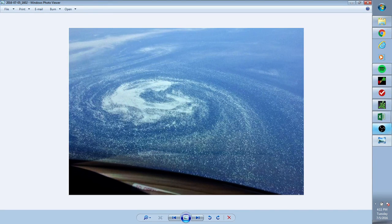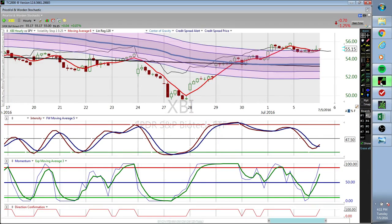So we had, as expected, a down day. We had another mirror between Friday and Monday. Well, this would be Friday and Tuesday because Monday was a day off. SPY and oil fell pretty hard. What you didn't see though in the markets is a big fall off in silver. It looks kind of flattish, but over the weekend silver pushed up really high in the futures market and sold off. I'll check the chart here in a second, but it looks like it could be capping near term. So we'll have to keep an eye on it. By all means, don't sell your silver. It would probably just be a retracement to generate some more energy for another push higher.